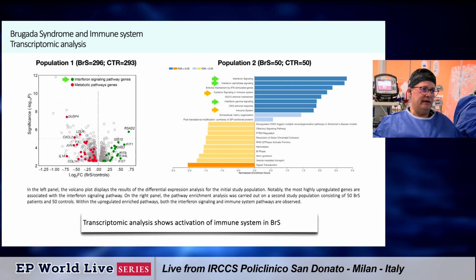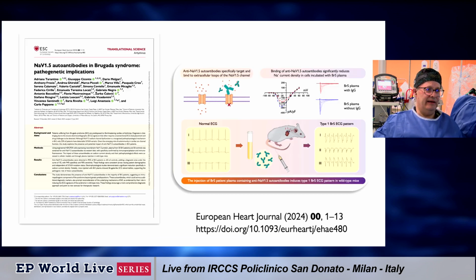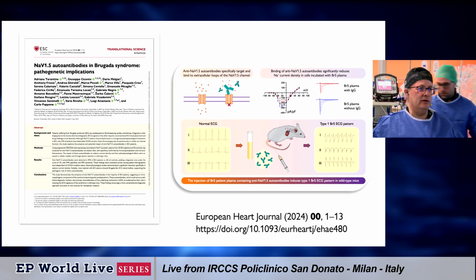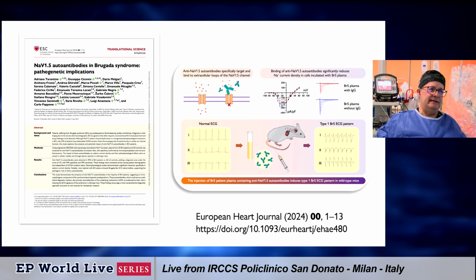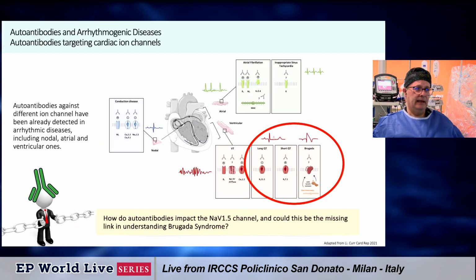We studied this population with cardiogenetic disease, assessing the omics from the DNA, RNA, and the proteomics. We found an overactivation of the immune system. And we published also a paper demonstrating the role of the immune system in worsening the genetic predisposition of Brugada syndrome, and the antibodies are directed to the sodium channel. But this is not just for Brugada. We have a very similar mechanism in other conditions and in the majority of the arrhythmias, from ventricular arrhythmias to the supraventricular arrhythmias.